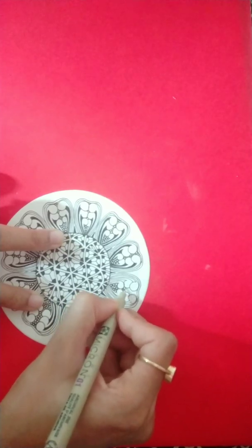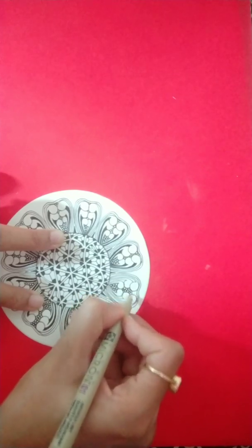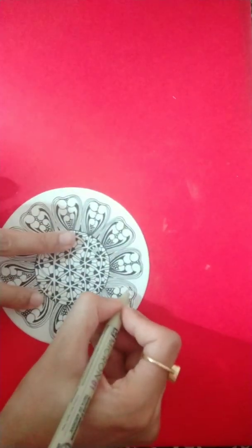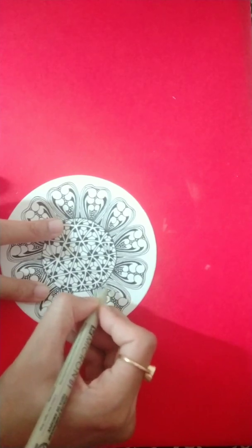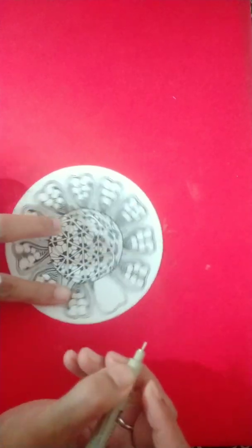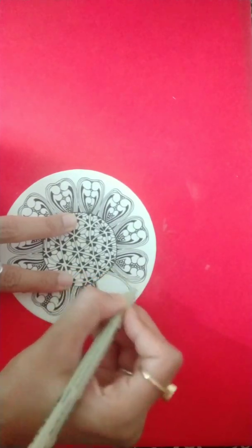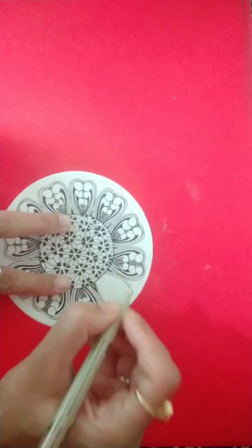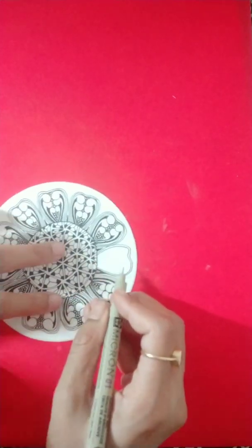Since I'm highlighting the tipples, it's looking more like Bronx cheers. So filling in this part with Bronx cheers and then filling up the gap between the sprouts, inking the gap, right, on both the sides. So this is the exercise that I'll be doing on the last one also.